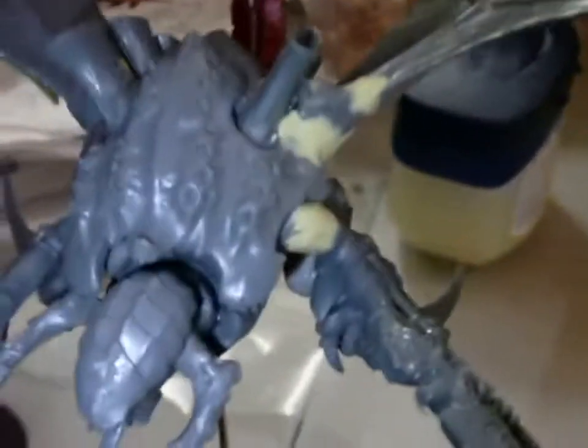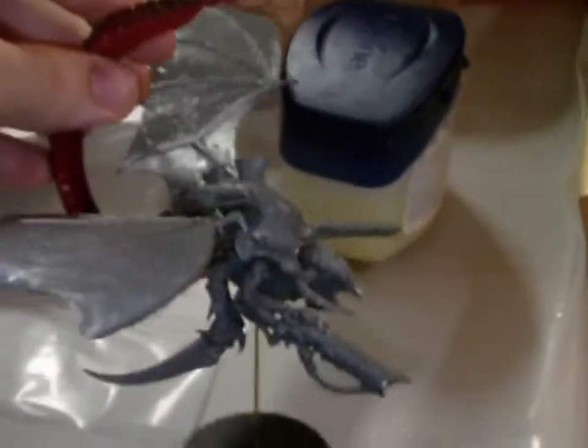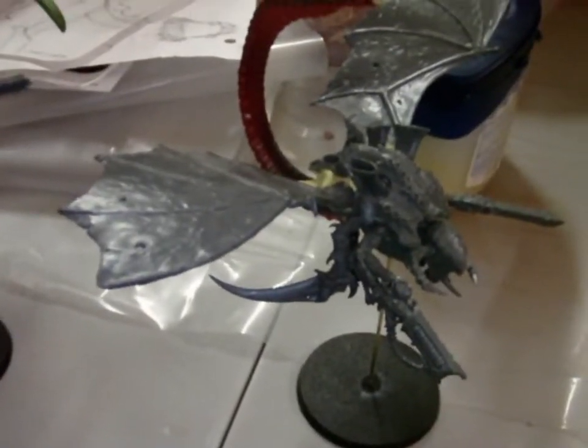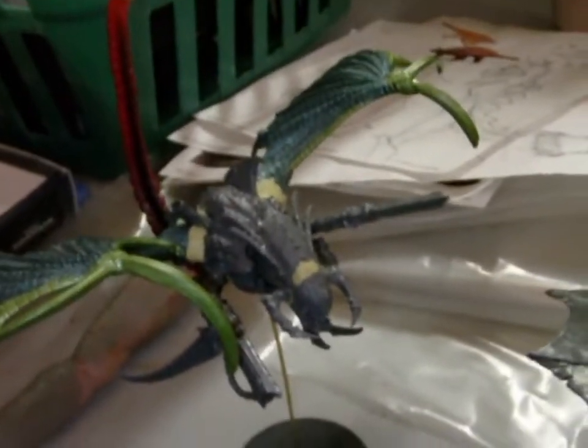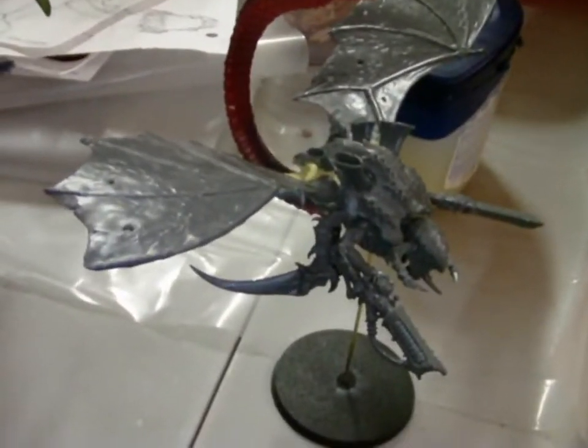Same basic technique: it's just a Carnifex torso, some spore bombs, the arms — I have to break one of the joints on the side to get it to go onto the other side — and these side mandibles come from a dragon kit as well. So he's just a kitbash of several different kits put together on a 60mm base. He'll probably go for slightly less than the other one, but those wings are a nice touch and he is certainly tournament legal. Both of these are great for tournaments, and Harpies are a fun model — they should be used more often.